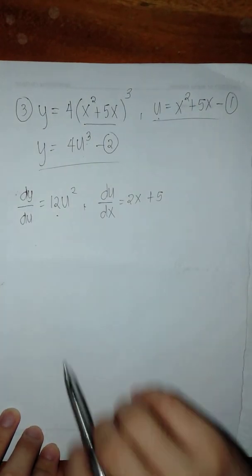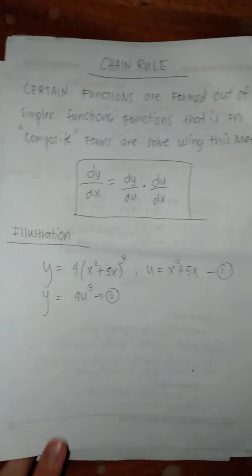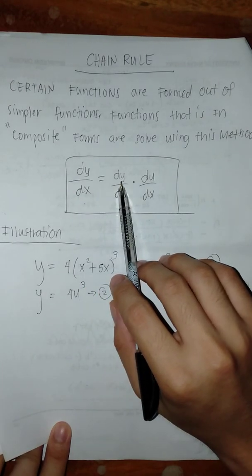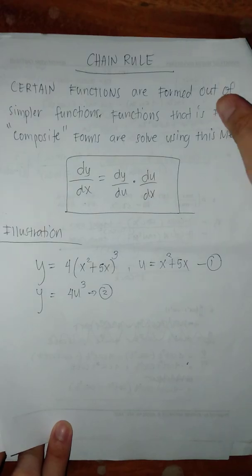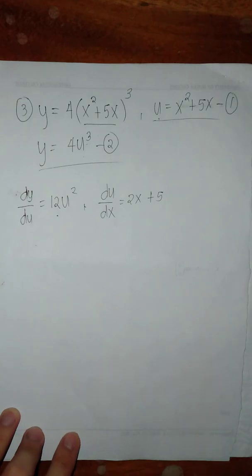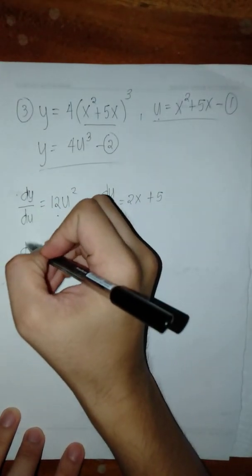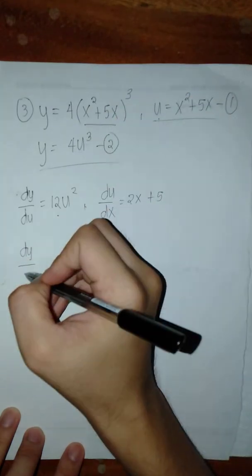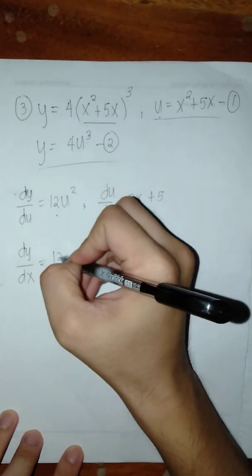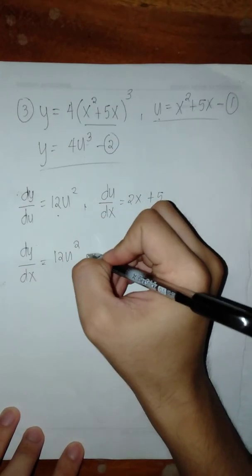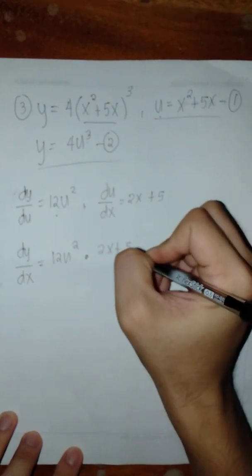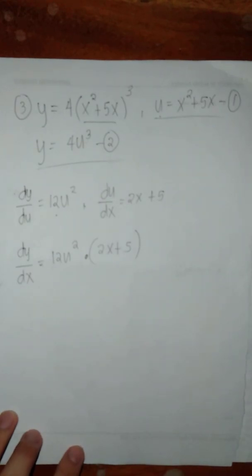Dalawa. O babalikan natin, what is the formula for chain rule? Di ba ito? The derivative of y with respect to x is the product of dy over du times du over dx. Di ba ito na yun? dy over du and du over dx. Okay, multiply mo. So, the derivative of your function is equals to the product of dy over du, which is 12u squared, times du over dx, which is ito, di ba? 2x plus 5. Wala kayo na parenthesis. Okay na. Then, tapos na ba yan?